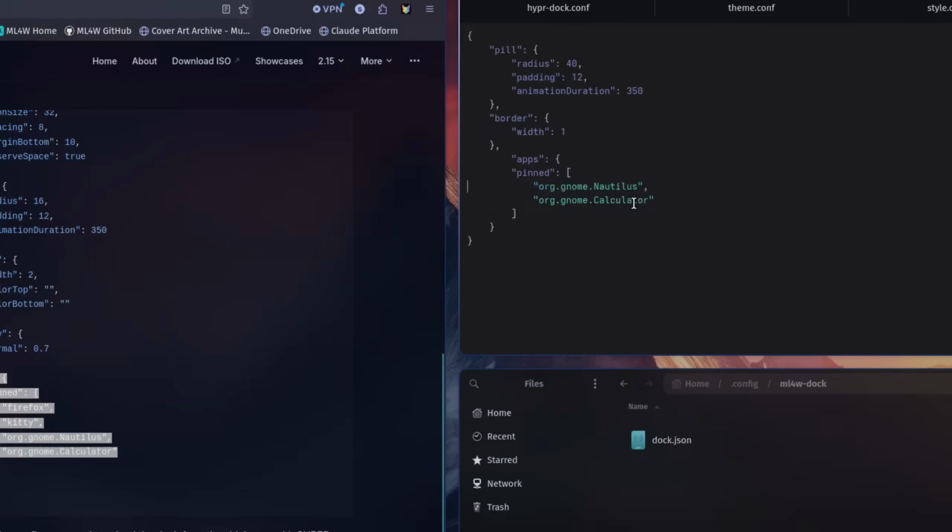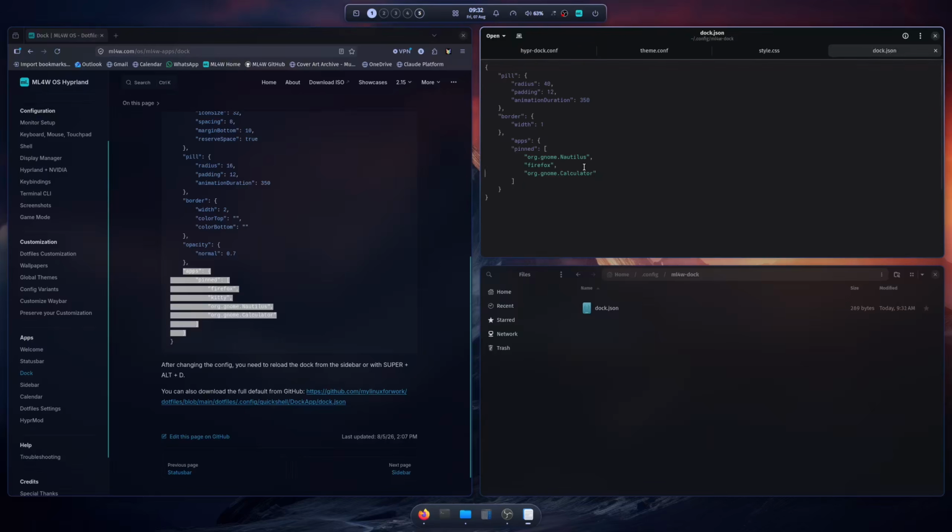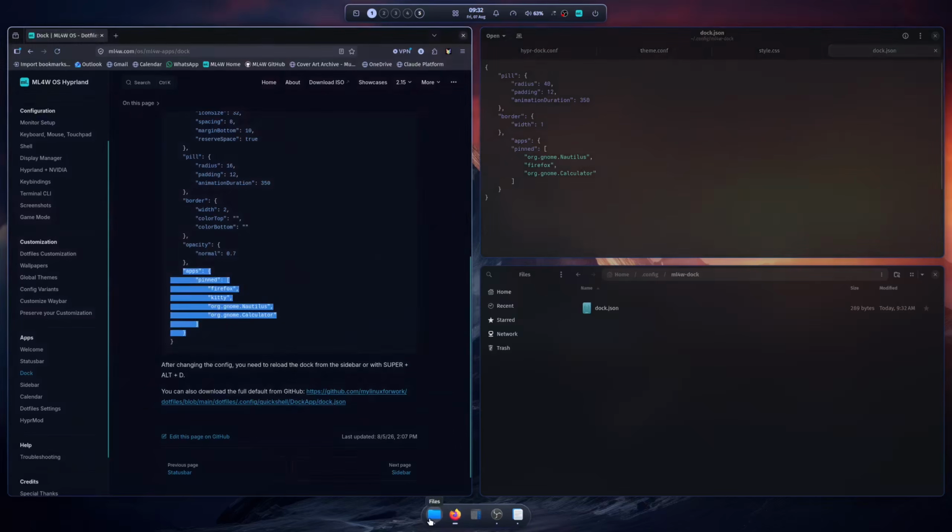You can change the order by bringing Nautilus to the first position, Firefox to the second, and then the calculator. Control S to save, Super key Alt D, and you see that the file manager is now in the first position, Firefox in the second, and here's the calculator, and OBS Studio and the text editor are running.